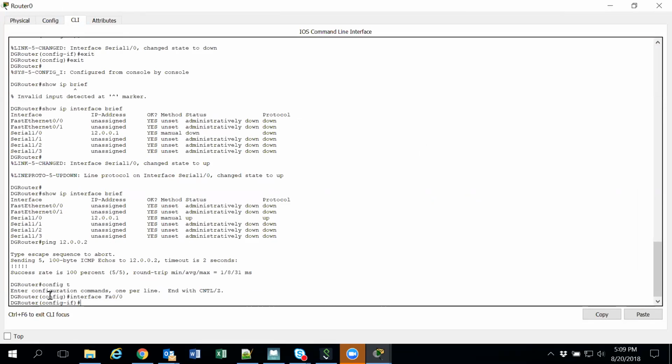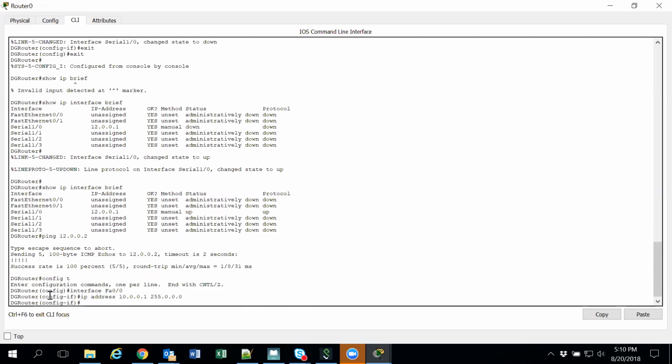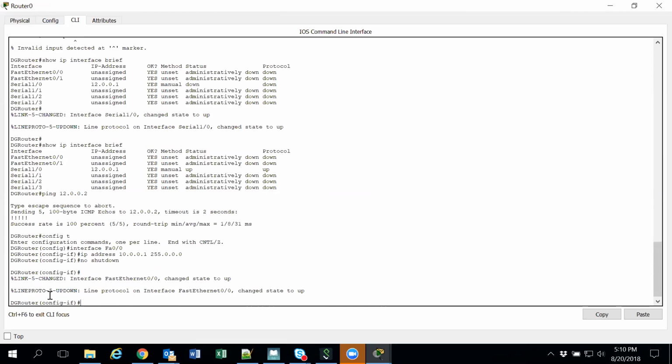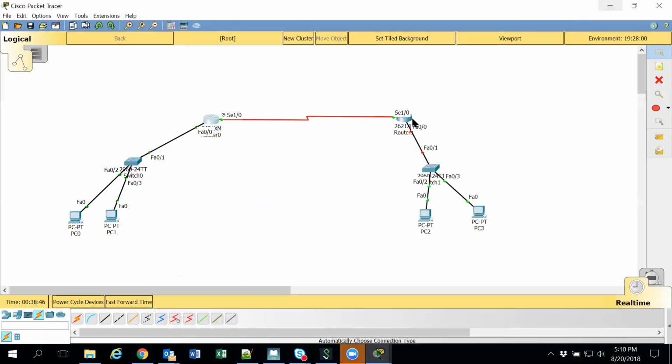So ip address 10.0.0.1 space 255.255.255, sorry, 255.0.0.0. No shutdown. Exit. Same way, go to the other router and there define an IP address 20.0.0.1.